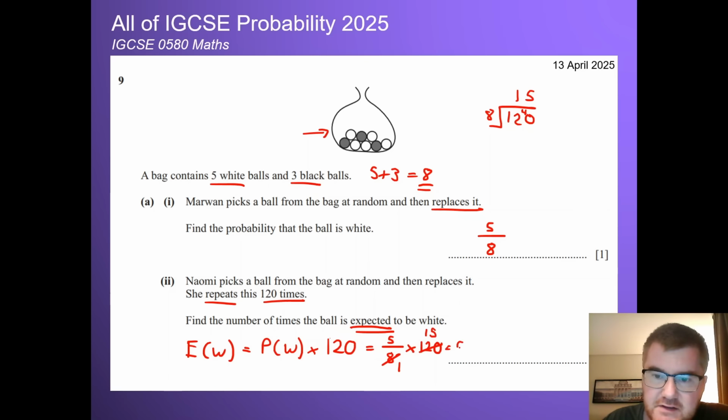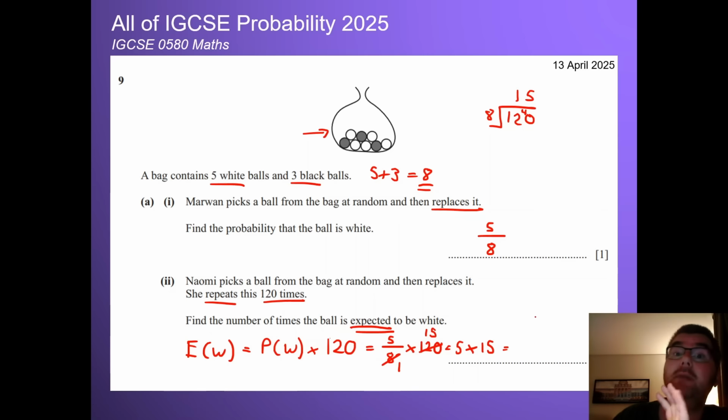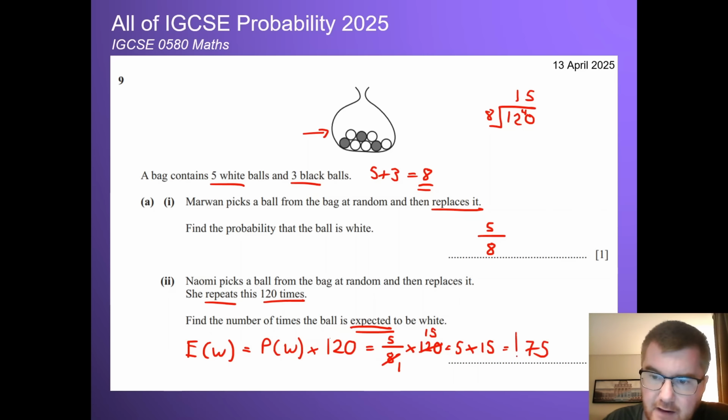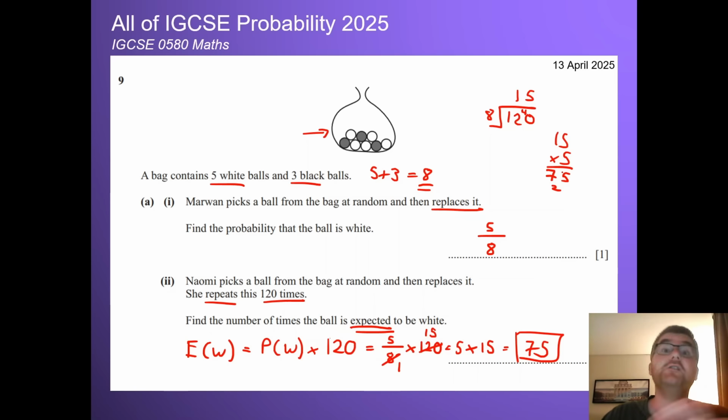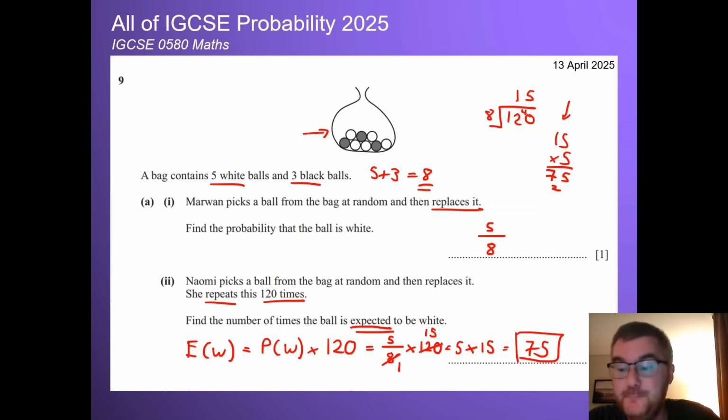So to work out this answer, we just need to do 5 times 15, which again, if you're really unsure with your mental maths, the answer is 75 here. Then you can always do this by just doing 15 times 5, 5, 2. 1 times 5 is 5, plus 2 is 7. Again, lots of ways to do written multiplication, but most people like this old school approach. I don't actually, but that's a topic for another video.